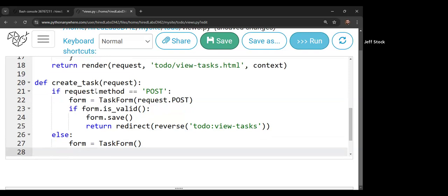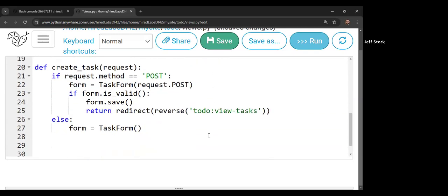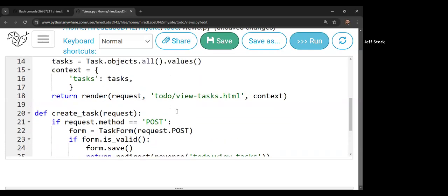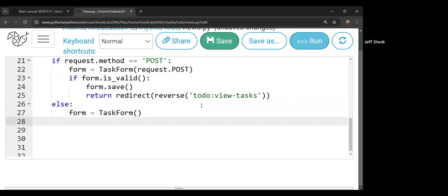This is the case where the method is most likely get, and it's just getting the URL, just getting our basic page to look at, which we haven't made yet, our template that we have to make. But we're going to get to that, because it's going to be the same as what we've done in the past up here, where we did our context and then our render of some kind of template. So we're similarly going to have a context object like we did in the past. We context, and this is once again on the same level as the else statement. So we're outside of our if else logic.